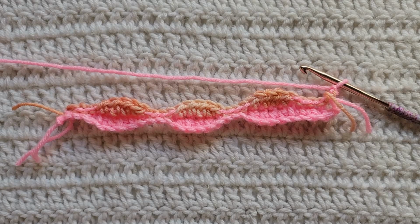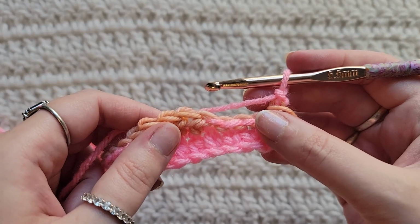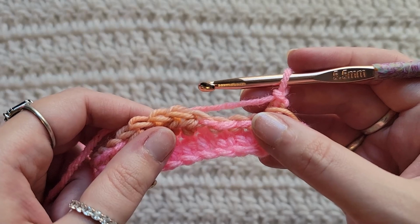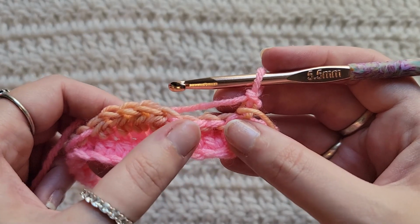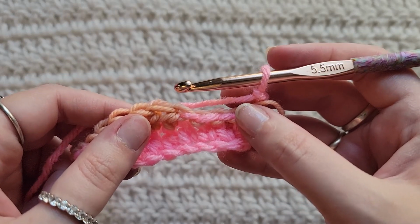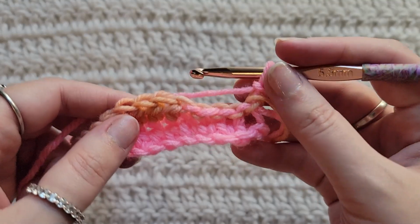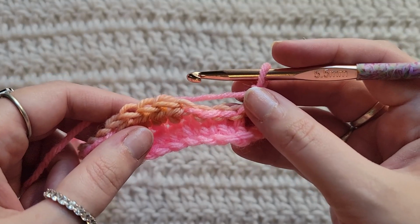To start row 3, make 1 chain. So our sequence is going to stay the same, working 4 slip stitches and then 4 half double crochets, but we're going to be working the opposite that we made on our last row. So into any slip stitches, we're going to be making half doubles, and into any half doubles, we're going to be making slip stitches. We are going to continue to work in the back loops of any stitches.